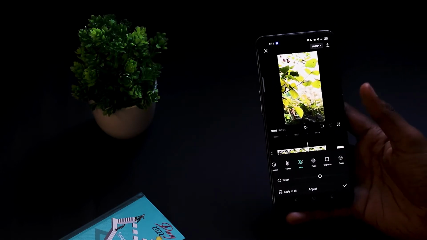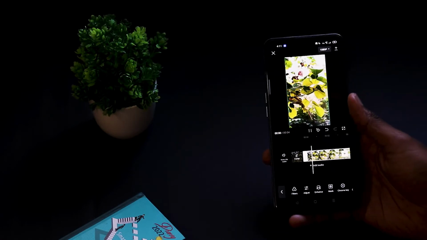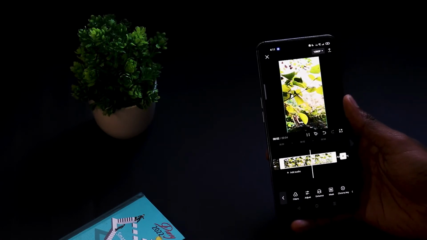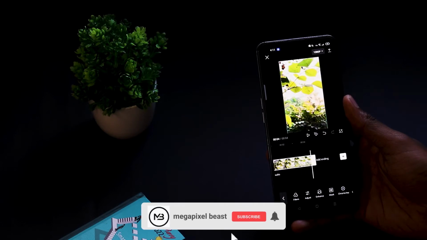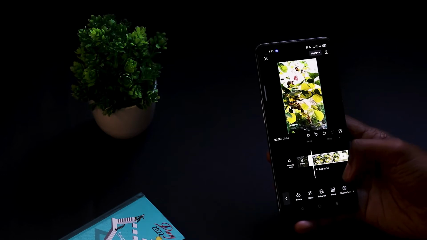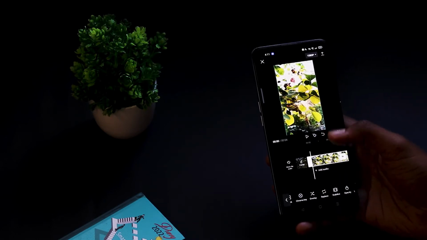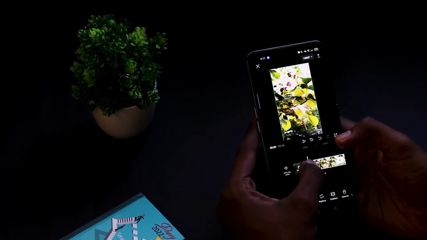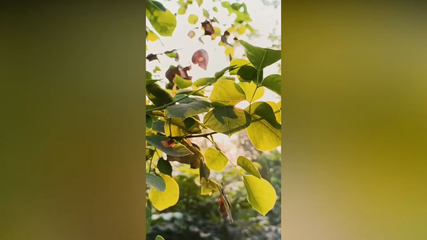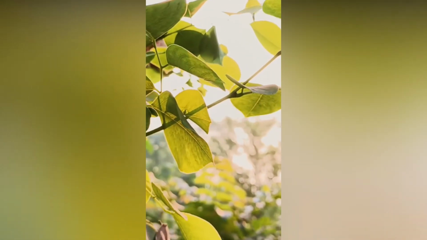You can adjust these settings with respect to your video condition. So if your video has low highlights or low shadows, you can change them accordingly. You can increase the exposure level and saturation level with respect to your video condition. This is exactly similar to photo editing. Here is the preview of the video after applying this adjustment tool.